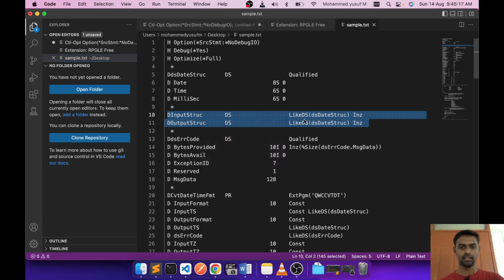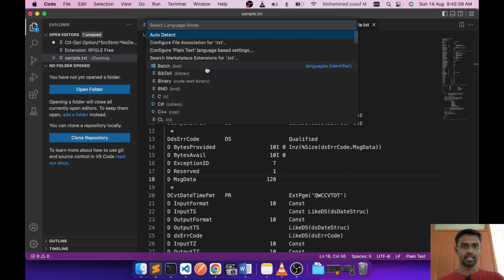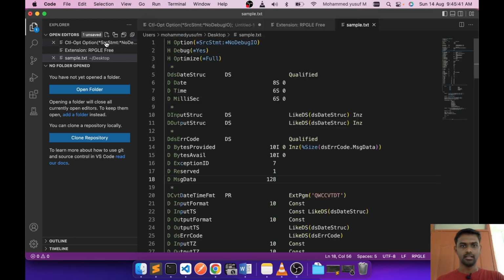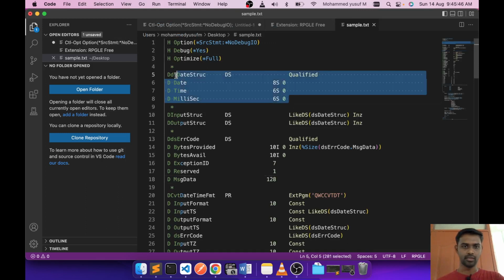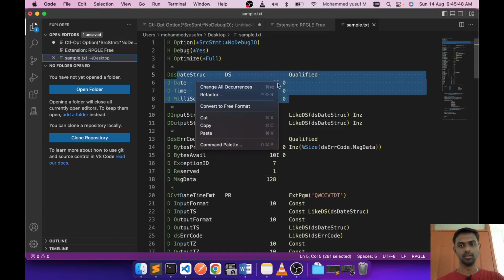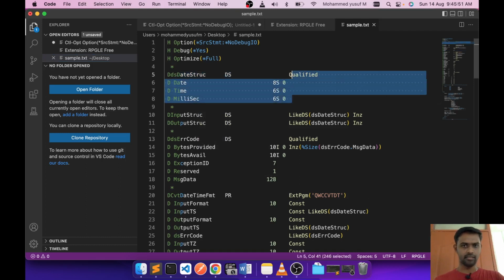After some research and debugging, I understood that this is enabled only if VS Code thinks it's RPGLE code. So what is it currently thinking? Just come down and see what file type it is using. It is thinking plain text, so that's why the option is not there. How do we change it? Click on that, and it opens up to select the language mode. I select RPGLE, and you see some color changes. More importantly, if you select anything and right-click, the option is there.